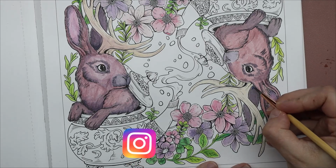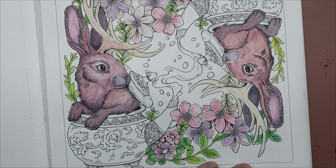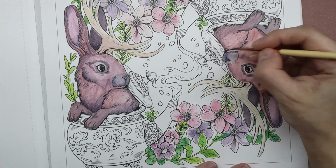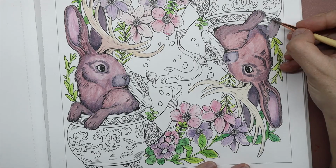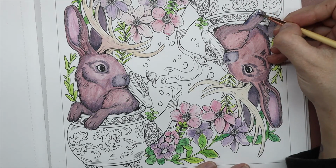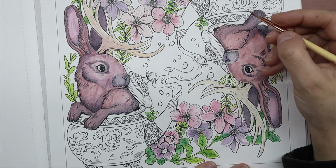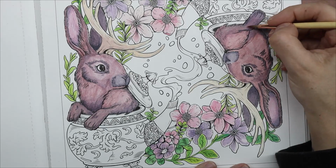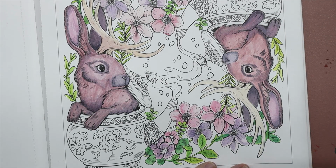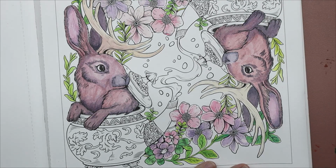Right now I am just going in and touching up some areas that I had worked on in the last part, and starting to add some detail work, some shadows. This was kind of tough because I was doing a lot of mixing of colors, and this is true of any paint medium: you have to be mindful of mixing up more than you think you need, because if you run out and have to mix up another batch, it is going to be very difficult to get the exact same mixture. So I was working back and forth. If I was doing a lot of mixing, I tried to make sure that I worked across the similar elements so that I didn't run out of whatever colors I had mixed.